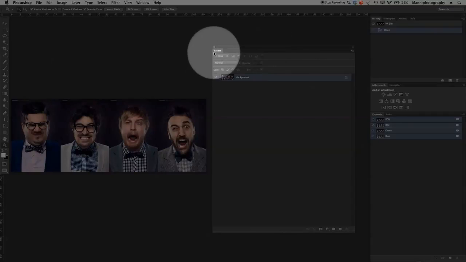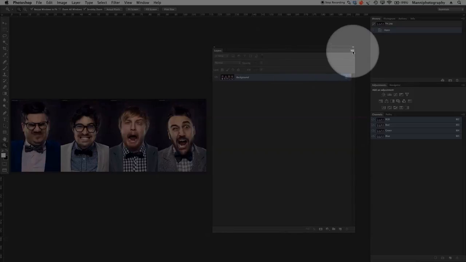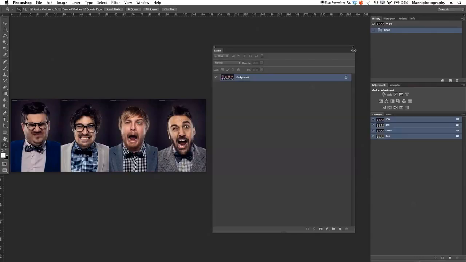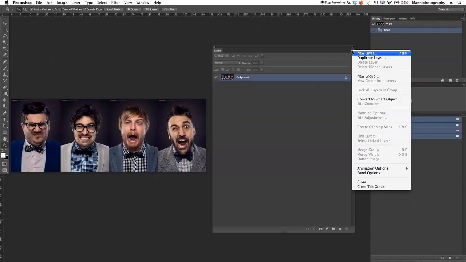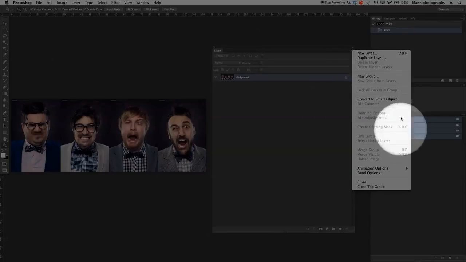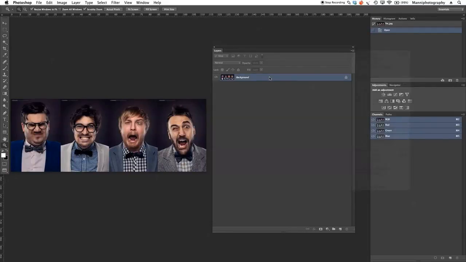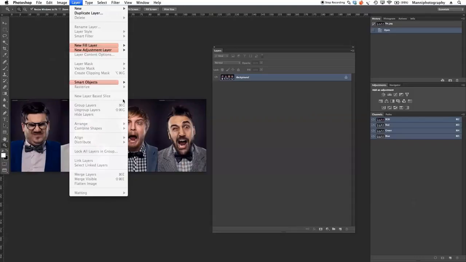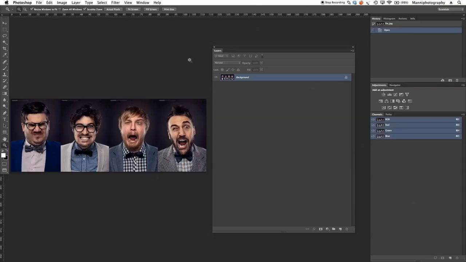First of all, at the top here we have something called Layers, so we know, okay, this is our layers panel. Then on the right hand side we have these small triangles to make our panel small and big again. Down here we have another button, which is basically a drop down menu, and here you have loads of different options to work with your layers, which you can also get by right clicking on your layer, or by going up here to the top Layer menu and working with this drop down menu. So again, Photoshop gives you these different options to work with these shortcut commands. Okay, so let's get started with our first buttons.